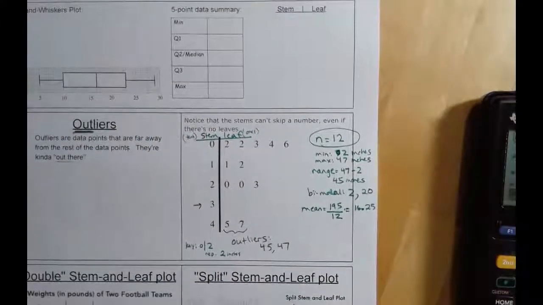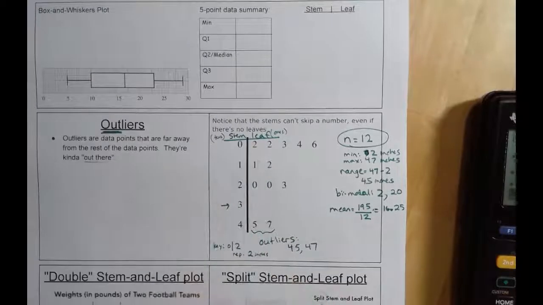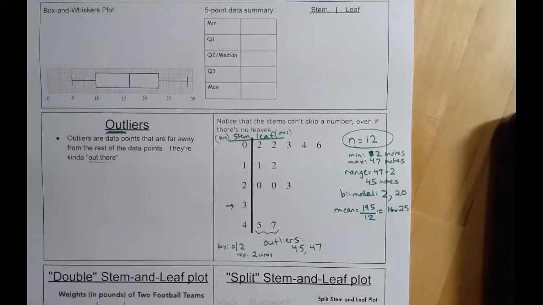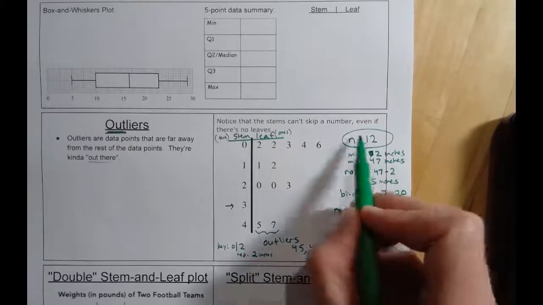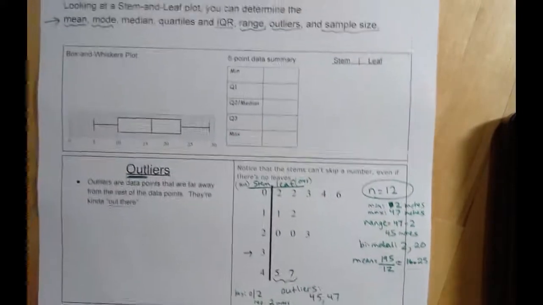Now, if I got that the mean was 205, I would want to think a little bit more about that. Is that realistic? My data goes from 2 to 47. Is the mean really 205? I'd have to think more about it. Or maybe I just stop here and say the mean's 195 because I forget about dividing by the total number of numbers. So I always want to check that.